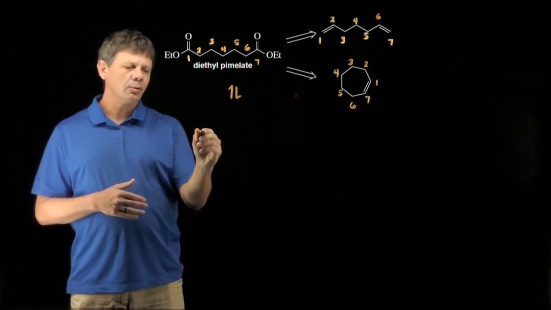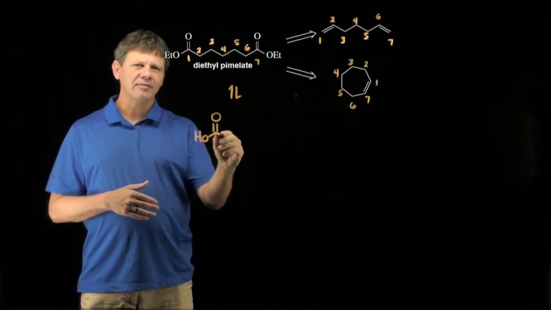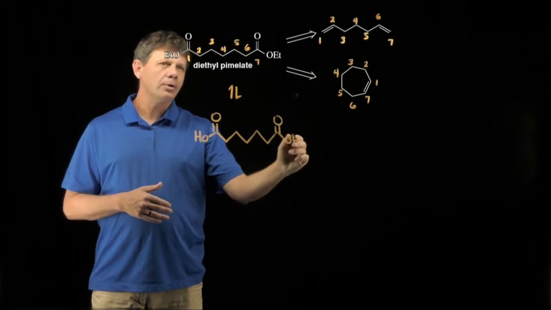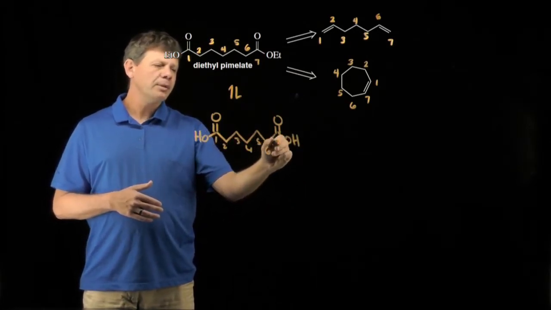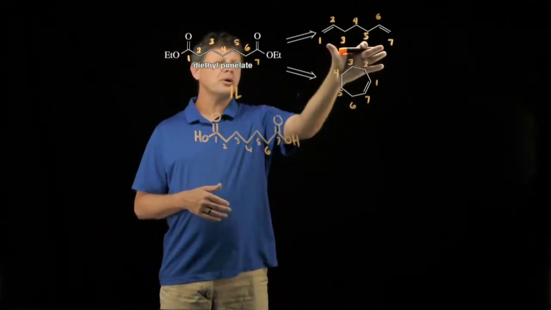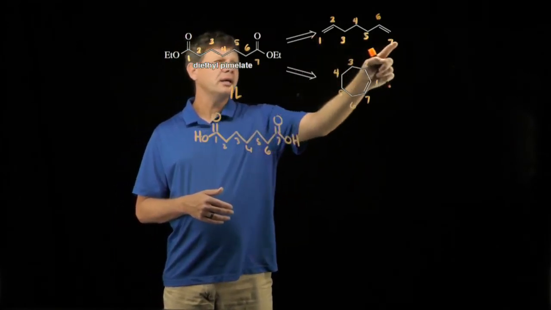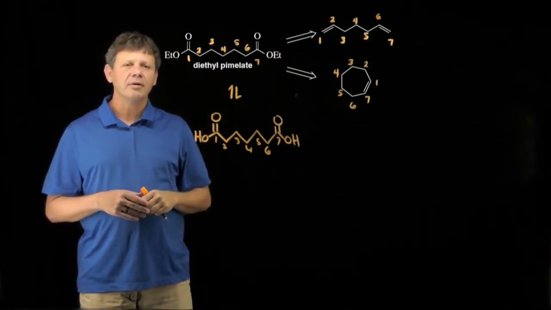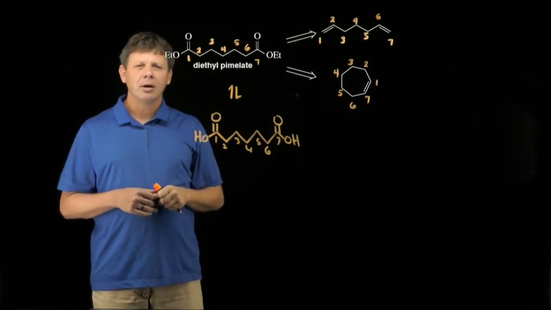And so that's going to allow us to work backwards to a dicarboxylic acid containing 7 carbons. Note that we've numbered our carbons 1 through 7, and we'll continue to do that here, so that it becomes pretty apparent that what we need to do with either of these molecules, we'll start with the one on top, is we need to get an oxygen installed at carbon 1 and carbon 7, and then we need to oxidize it further. So how would we put a hydroxyl group at carbon 1 and carbon 7?